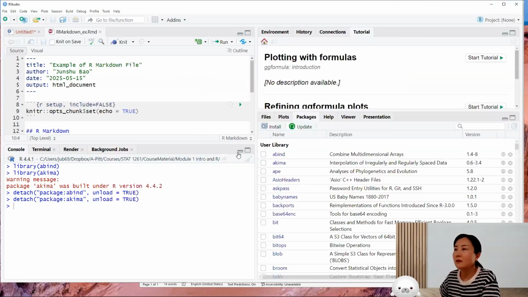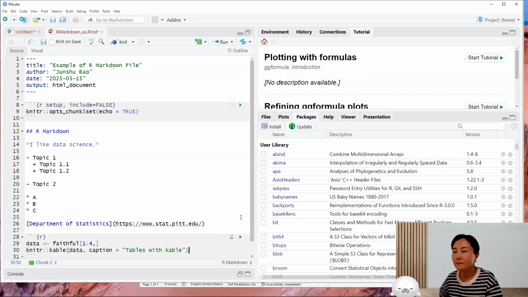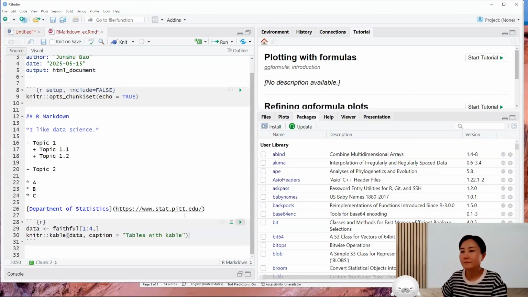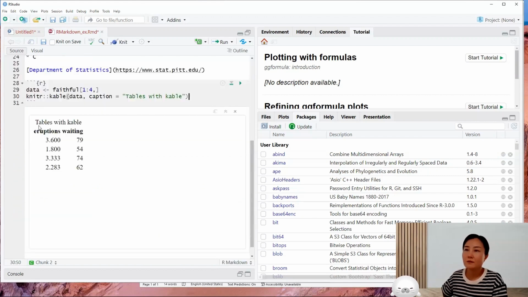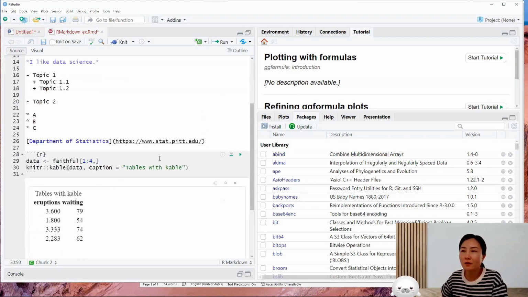Let's just insert it in our Markdown file. This is one way to create a table in R Markdown. By the way, in R Markdown, you can test each code chunk by clicking this arrow.